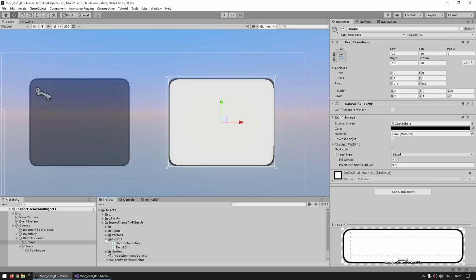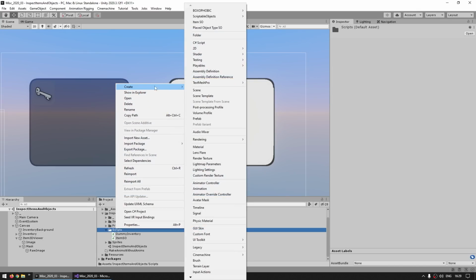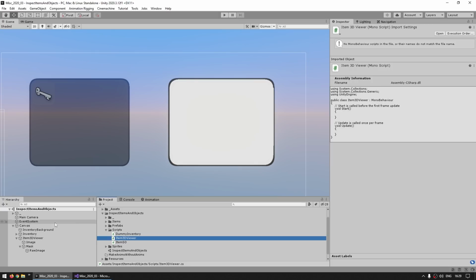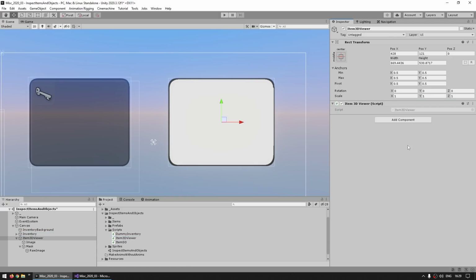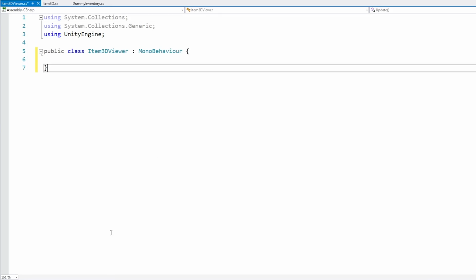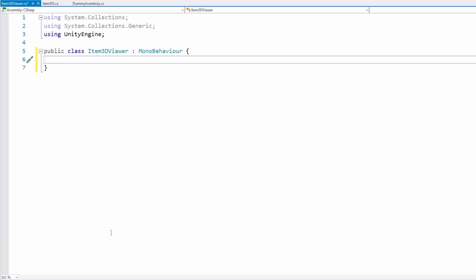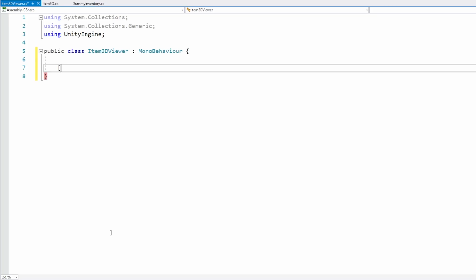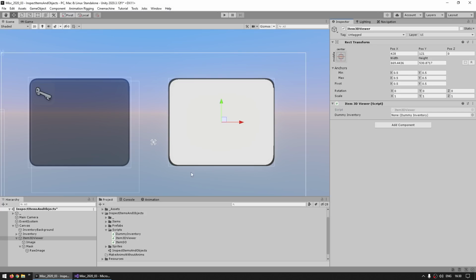All right, so now for the logic, let's make a new script. And just attach it to the main game object, okay? Now over here, first, like I said, we need to know when the item is selected in the inventory. So for that, we need a reference to the inventory system. Okay, so I've got a serialized field. So over here in the editor, just need to drag that reference.